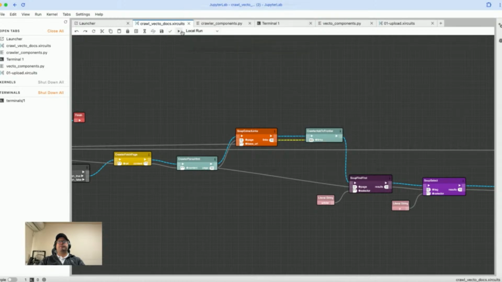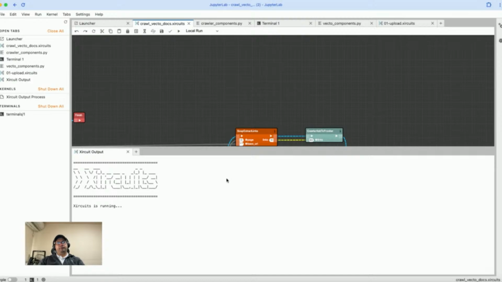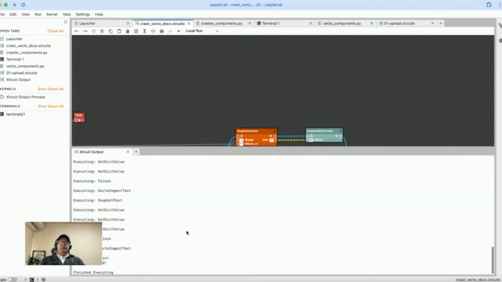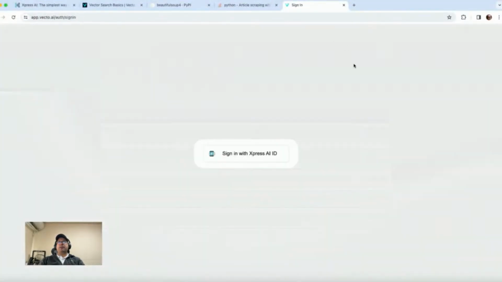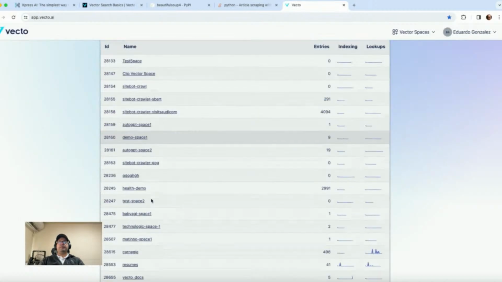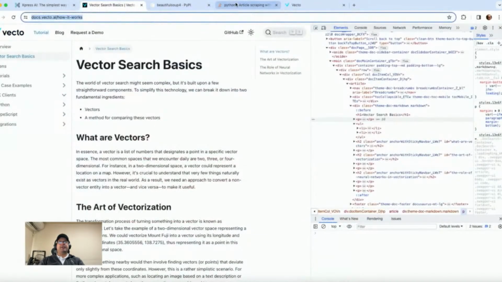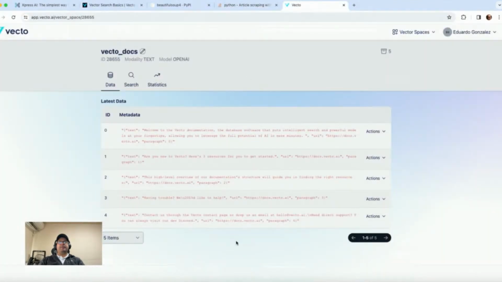There you go. Cool. Then we're doing everything. We're all finished. Let's go to Vecto and refresh, and go to our Vecto docs. We have the 4 things, which is not what we wanted. One sec. Kind of expected more than 4 things, right?